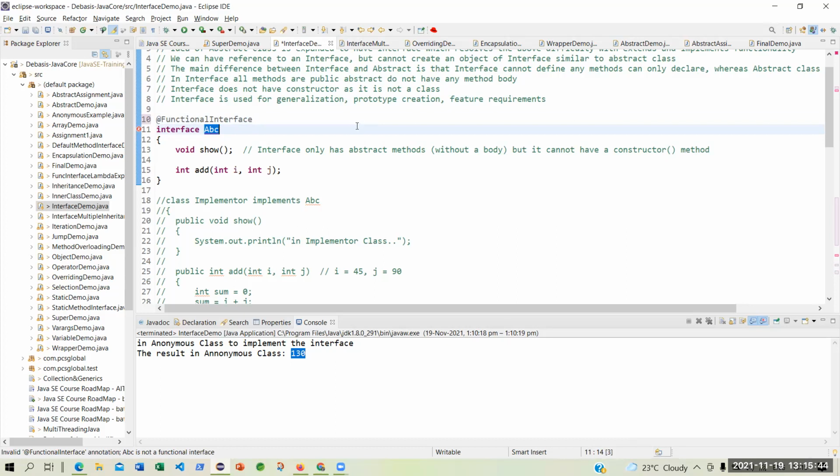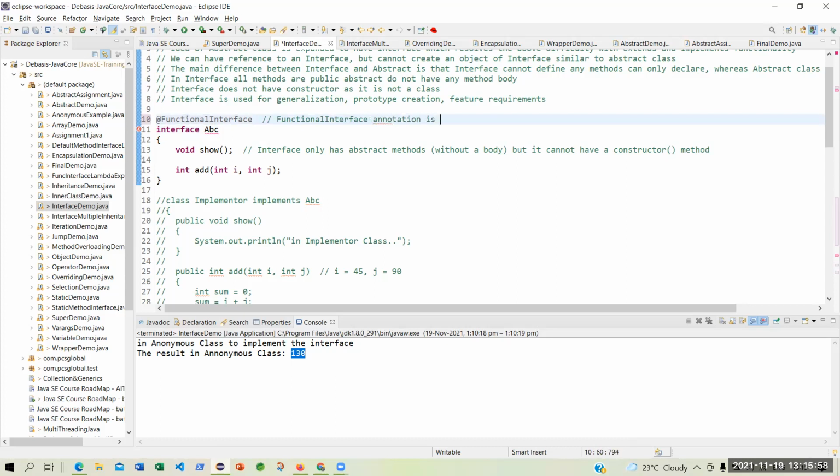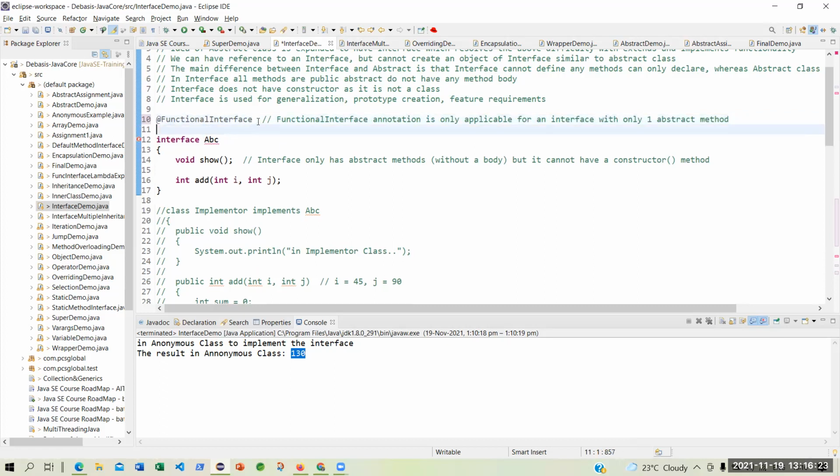Yes, there are two abstract methods. The FunctionalInterface annotation is only applicable for an interface with only one abstract method. Of course, let me write this over here.